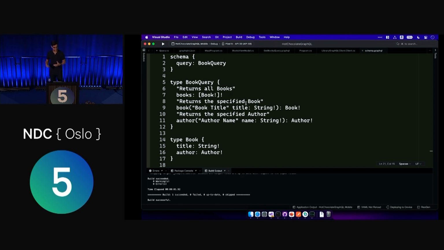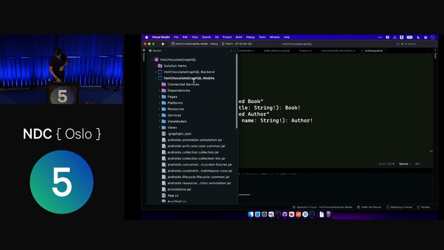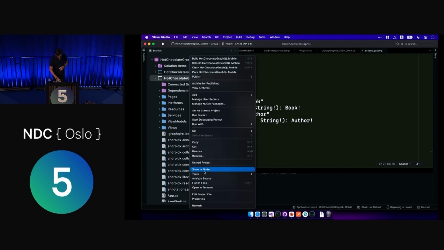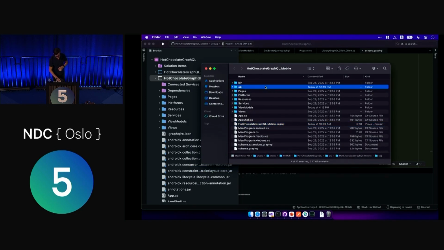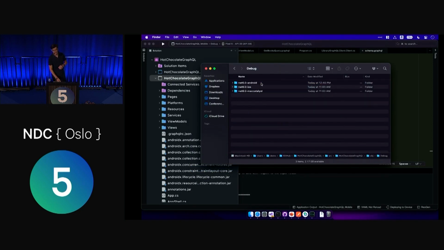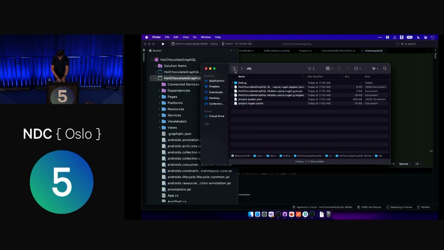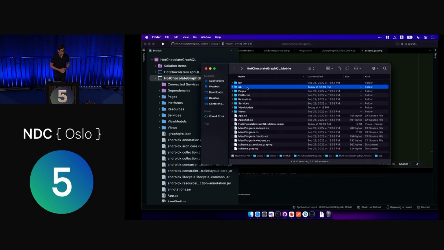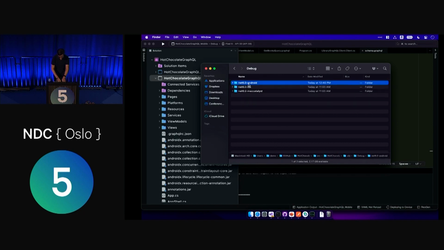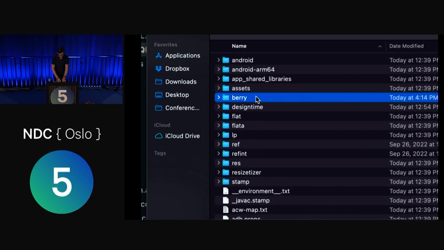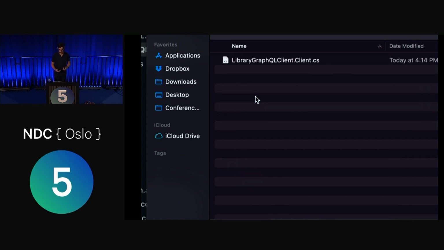the C# code. And if we dig in a little bit, I'm not sure how much everybody's played with source generators. If I'm being honest, they're pretty difficult to figure out. Once you get them working, though, they're really cool, really fun to play with. But check this out. I went into the obj folder here for my mobile app. And if we dig into it, eventually we'll come across a folder called Berry. And that's where Strawberry Shake stores all its auto-generated code.